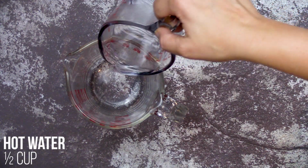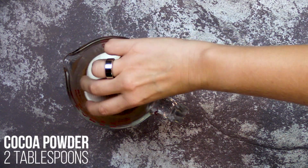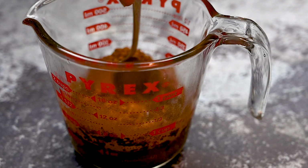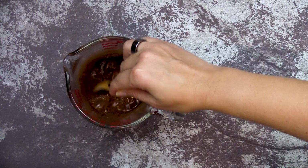So first we're going to take half of a cup of hot water, and it is important this water is nice and hot, and we're going to stir in 2 tablespoons of cocoa powder. Now this hot water is activating all the delicious depth of flavor in the cocoa powder.